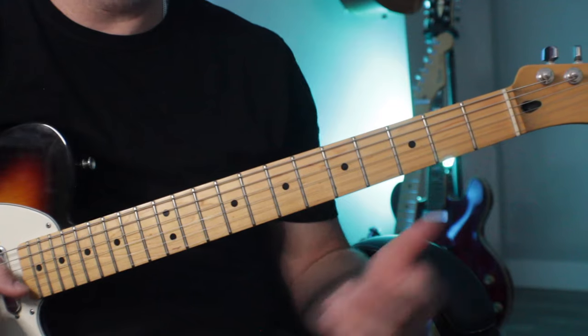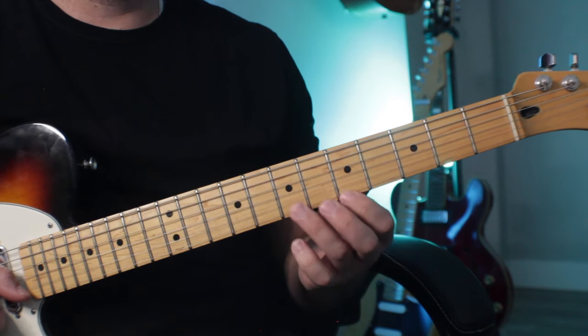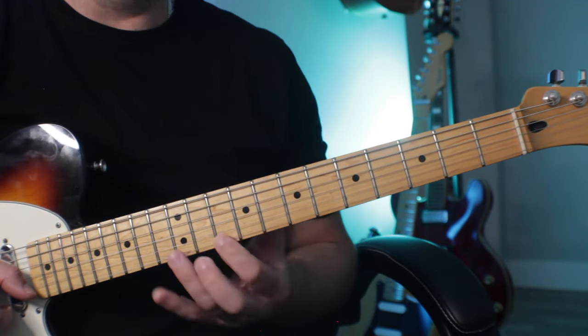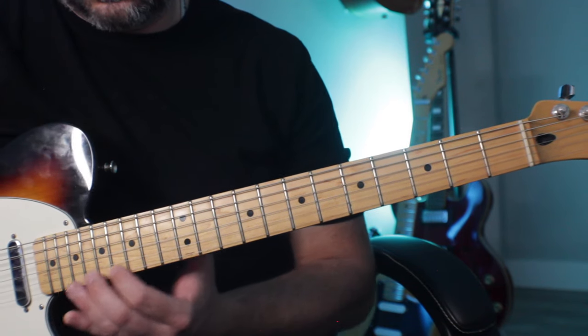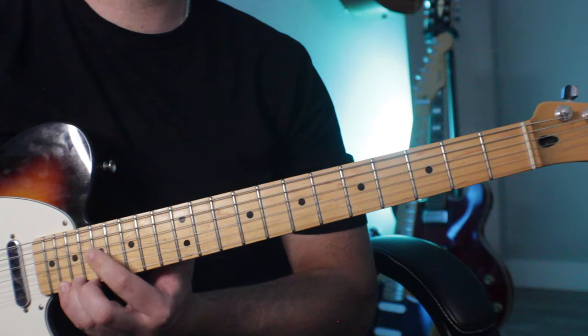Let's work on the G string, okay? Now for the G string, you're going to use the reference of the high E. E, F, G, A, B, C, D. Then again, E, F, G, A, B, C. Okay. So those are the notes you're going to be using. Not the low E, but the high E. And we're going to apply the note with our pinky.